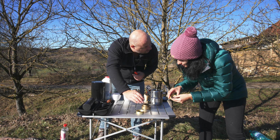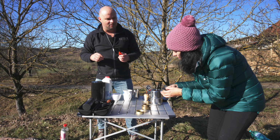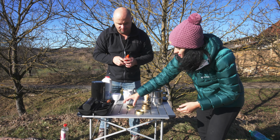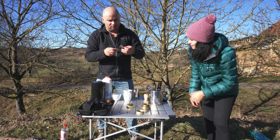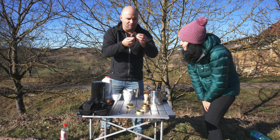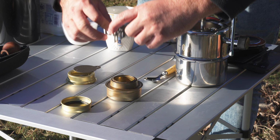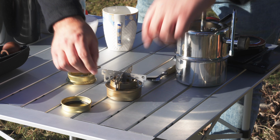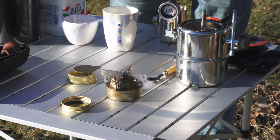And can you hear it? Yeah, it's burning. Don't use it, babe. Oh no. There we go. First mistake. So now we have this as a base for our pot, so we cannot put it anywhere. Ah, okay. It's going, guys. We need to leave it like that, babe, for a second.